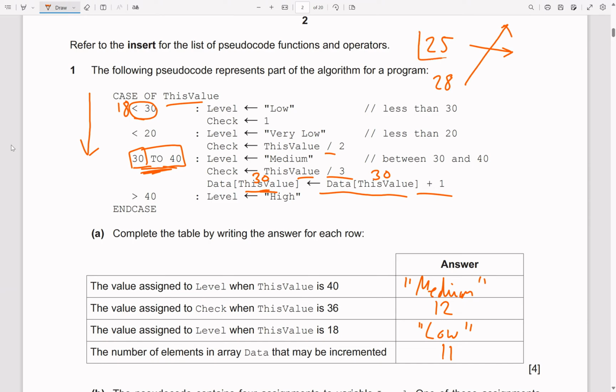So basically it's just going to be a single input value, which is going to go to a single address in memory. You're not going to be able to have these kind of conditions here. And obviously the reason for that is because if we look at less than 30, there's actually an infinite number of values that are less than 30. Likewise, there's an infinite number of values that are greater than 40. Therefore, if we're using a hash table like this, we would need an infinite number of rows in the hash table, which is just not realistic, impossible.